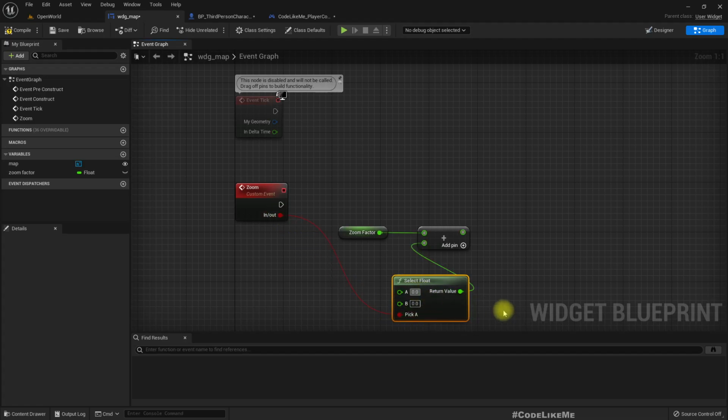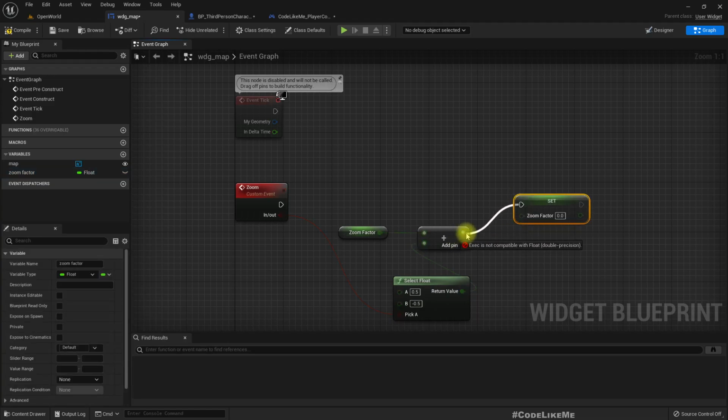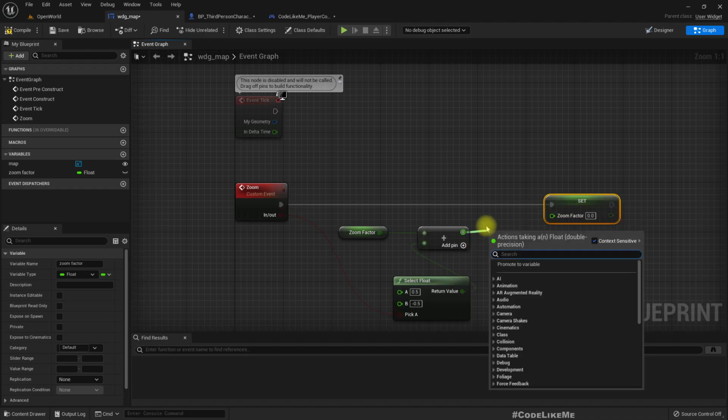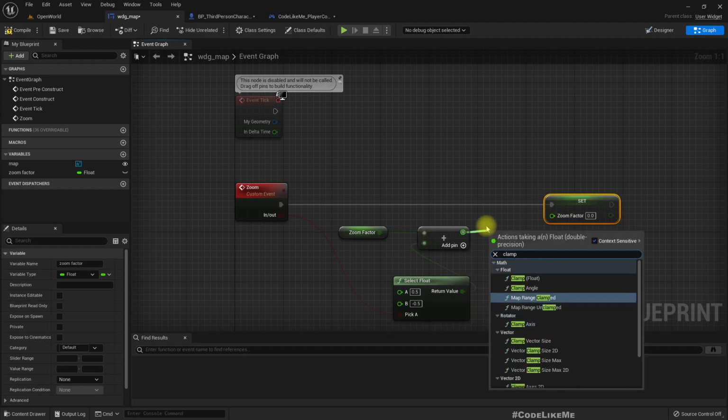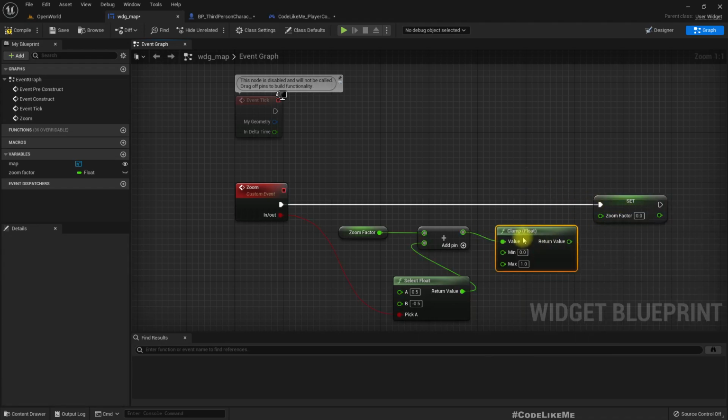If this is in, value, let's use 0.5. If this is out, let's use value minus 0.5 and set zoom factor with this value. It's better to add a clamp in so we can avoid having any undesired values for this. So minimum should be 1, maximum should be 3.